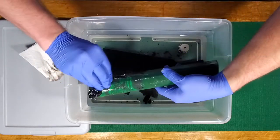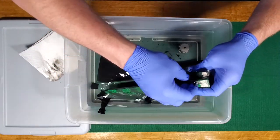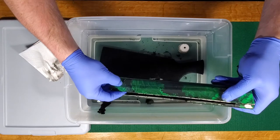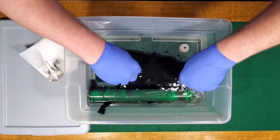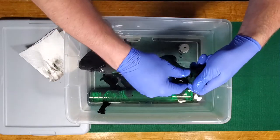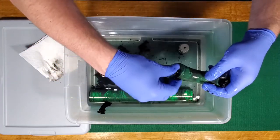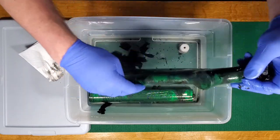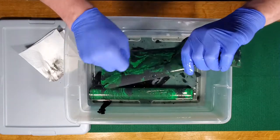But yeah. That's kind of a cool hydro dip, but it's wiping off because it's in IPA. I don't know what this white stuff is. White stuff's some sort of a primer, I think. And I'm kind of taking everything apart now. Everything off. So we'll leave this soaking a bit. Kind of want to get it down to just nothing. Because everything's going to come off of this eventually.